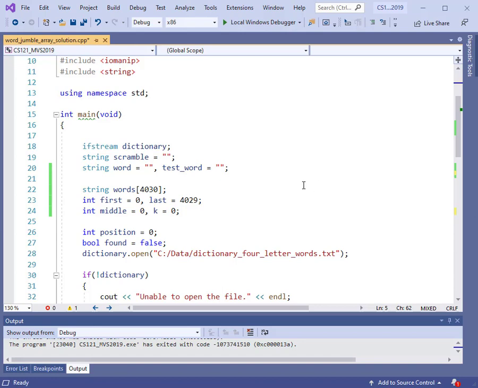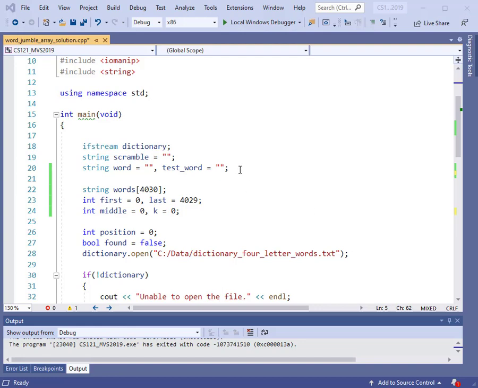In that example, we did what we call a sequential search. We started with the first word in the dictionary, and then we went to the second one by one, all the way through until we either found the word or we reached the end of the dictionary. If we can read all of those words into an array, then they are already in sorted order, ascending in alphabetical order, so we can employ the binary search to solve the problem, and then we can shorten how many comparisons we have to make with words in the dictionary to the test word that we have.